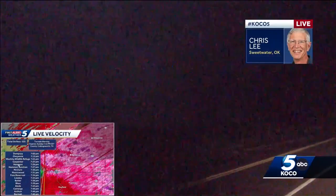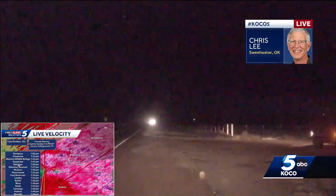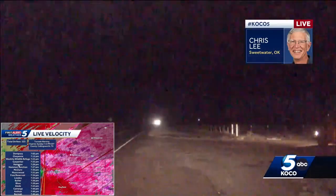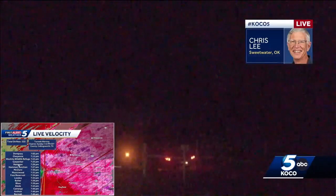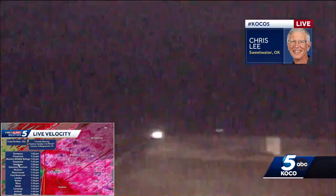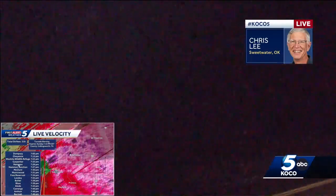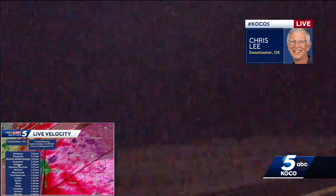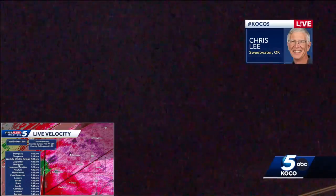Yeah, we're just on the west side of Sweetwater, starting to pick up the winds out of that. You can see the winds whipping the debris around us here, just some plant stuff. I saw a lowering that went across the highway to our north, looks like it's going to go to the north of Sweetwater, but it's getting very difficult to see because we've lost all daylight now, and I can only see in lightning flashes. There appeared to be an area that looked like a lowering off to the southwest, in that area. Maybe saw that last lightning flash, kind of what I was looking at. I can't really tell if it's anything, but we're watching this whole area, and of course the storm is just now hitting us, so we're going to have to move back to the east with it to stay out in front and not get into the precip.